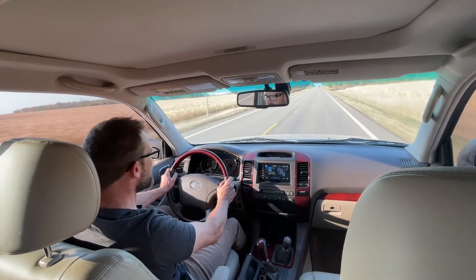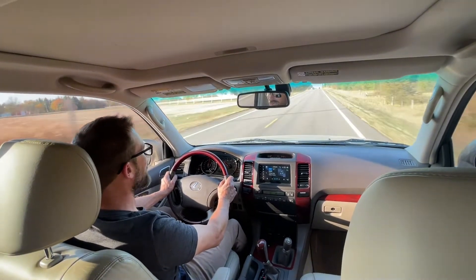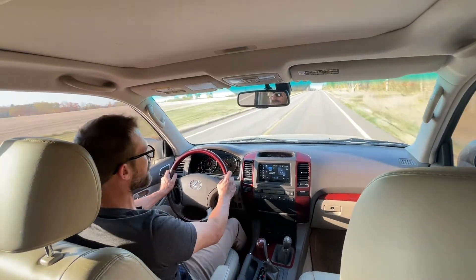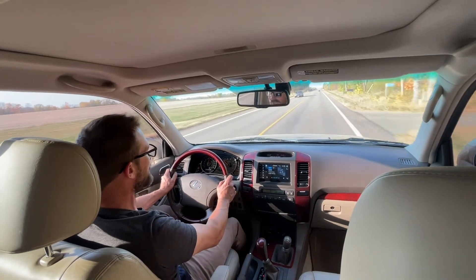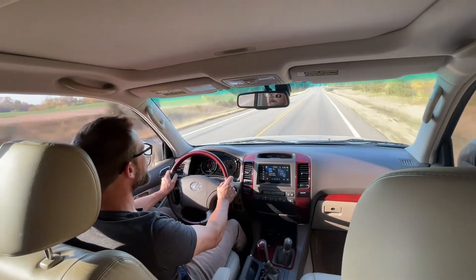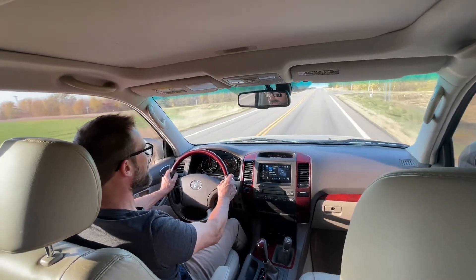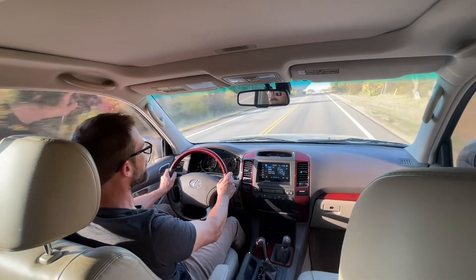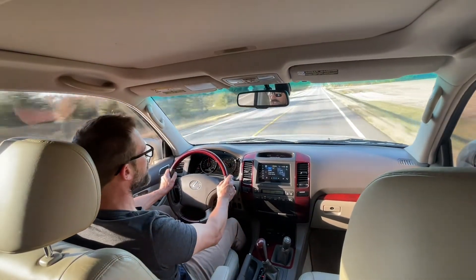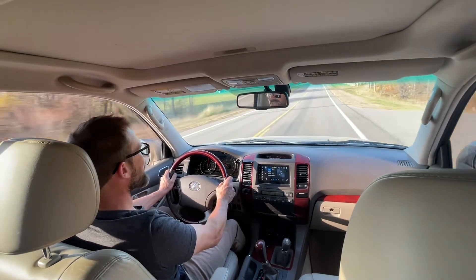That's kind of my take on it. Cost of ownership is probably a little higher — like when I bought it I just had the valet key, and it cost me $350 to go to Lexus and get a new key fob made and programmed, which I thought was kind of steep. When you do need service done and you bring it to Lexus, you're going to pay for it. But all in all, at the end of the day, this thing's been a relatively inexpensive vehicle for me because it's just been reliable. It's hard to beat reliability in terms of cost of ownership — if you don't have to fix anything, you're not going to spend a lot of money.